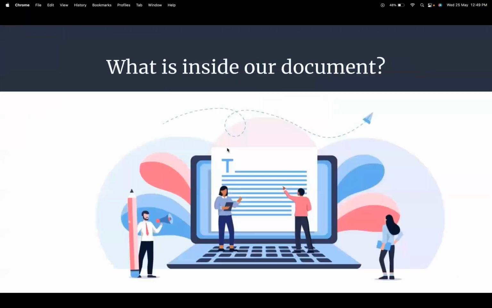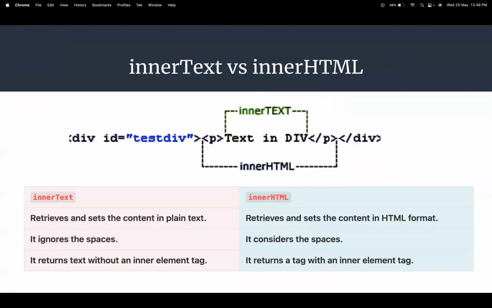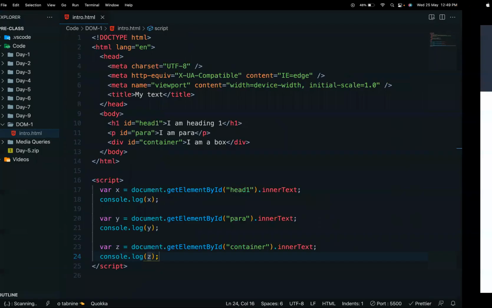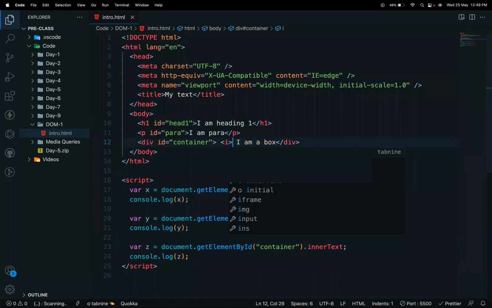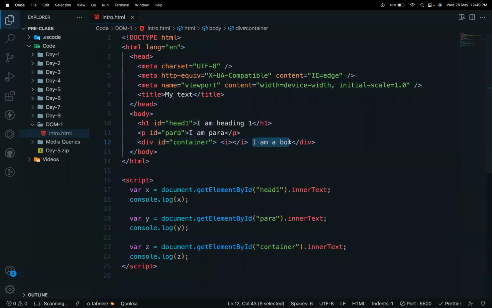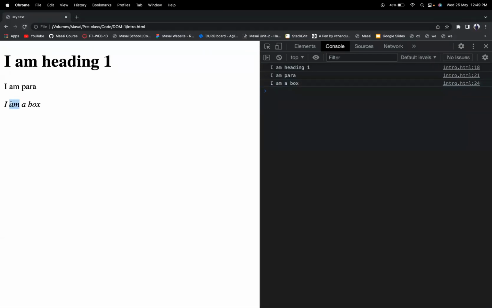Cool. So now let's discuss one more topic, that is innerHTML. Until now we saw what is innerText. Okay, so I will change this a bit. Inside this div, I will write an i tag. The i tag is basically for making your text italic, right? If you have gone through the documentation, the i tag will make your text italic. I'll show you the output also. If I refresh it, can you see it is making my text italic.